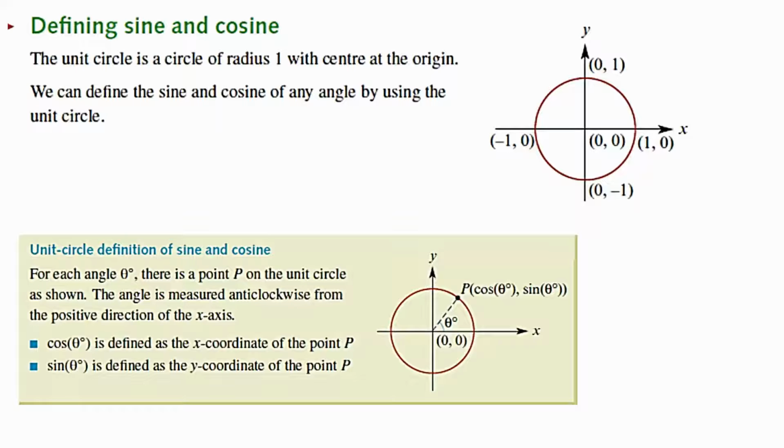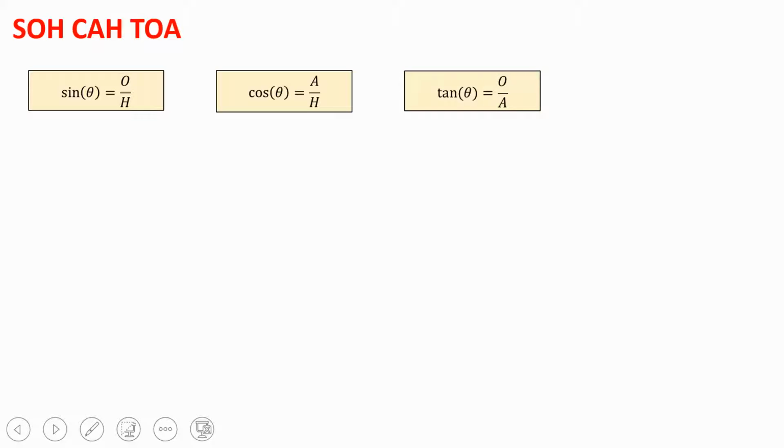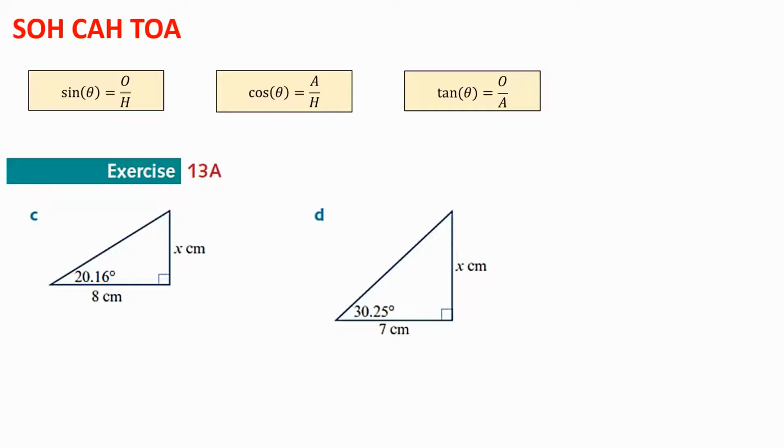If you happen to look at the definition in your textbook, you're like, why did they change it to cos theta and sine theta? It's because they're just saying this is x values and y values. That's the logic, and the logic comes from the unit circle, radius of 1, circumference gives you 2 pi. That's where it's all coming from. Once you understand the ratios, you've got the 3 ratios that you learnt in year 9, your SOHCAHTOA, and that all comes from your right angle triangle by definition, and you would have done this to solve.